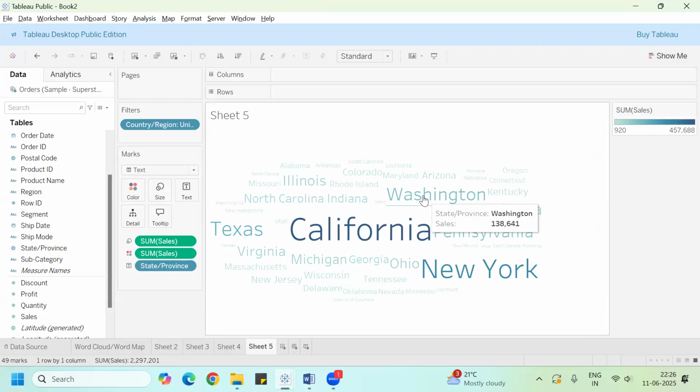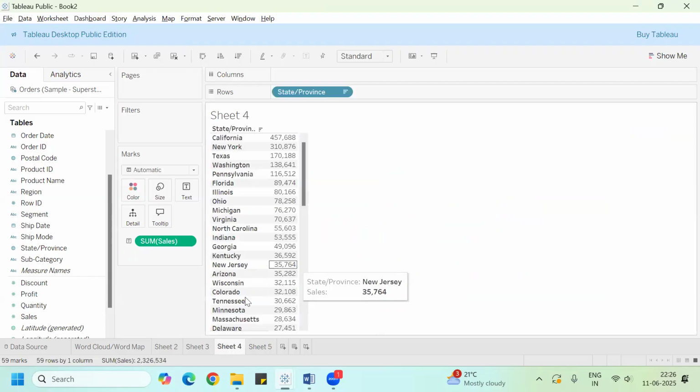Here the measure is sales. So we are able to see the states in blue color because they are reflecting the sales data. And those states which are having higher sales like California or New York or Washington or Texas will be visible in much bigger font than the states which are nearly invisible. That is happening on the basis of sales.